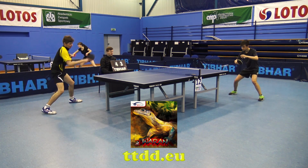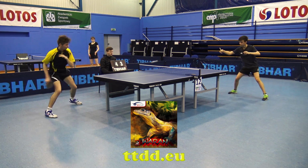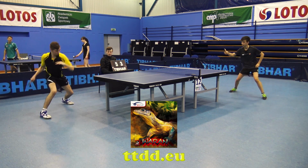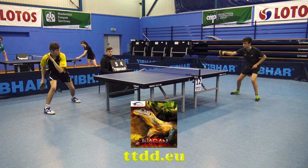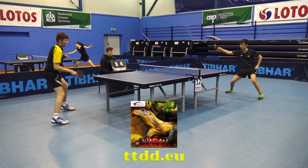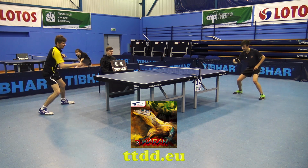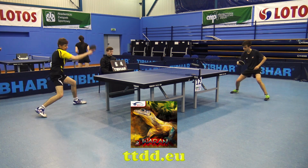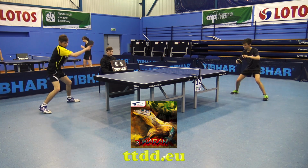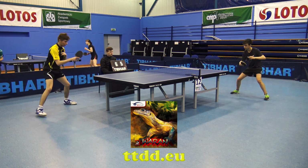With Waran, you can also win the game with brute force. When you smash hard, the opponent will have no chance to return the ball. Also, Waran enables the player to play very versatile, quickly adapting to every situation in the game with ease. Even serves can be played with Waran more effectively than with any other short pimple.